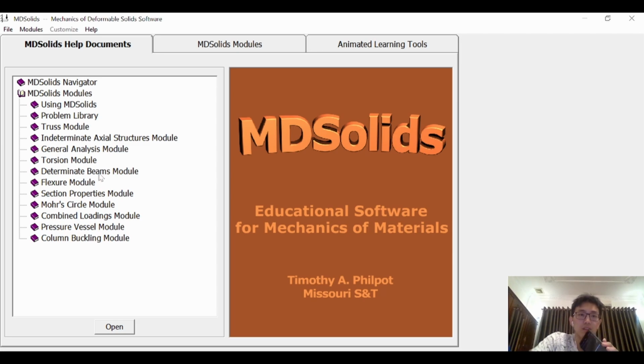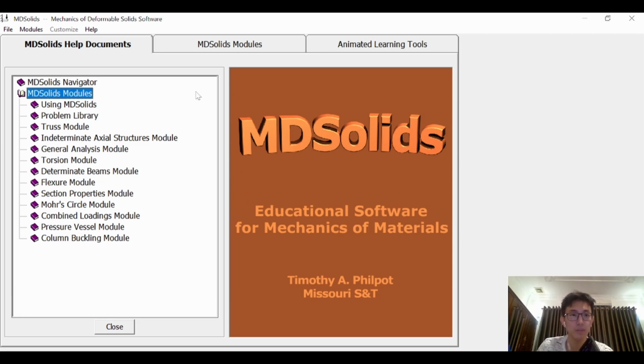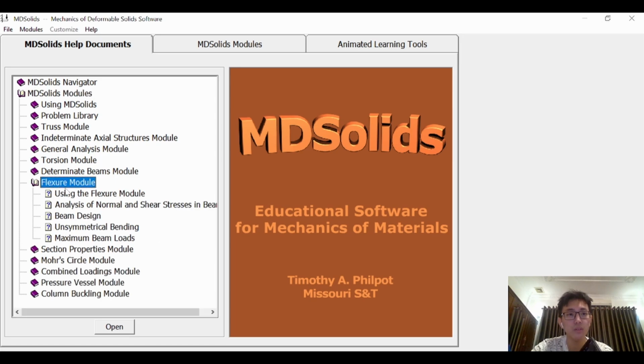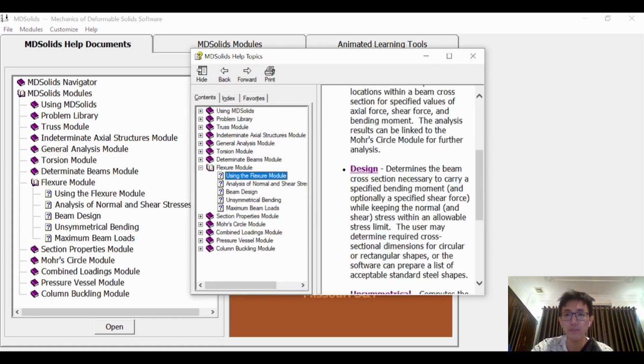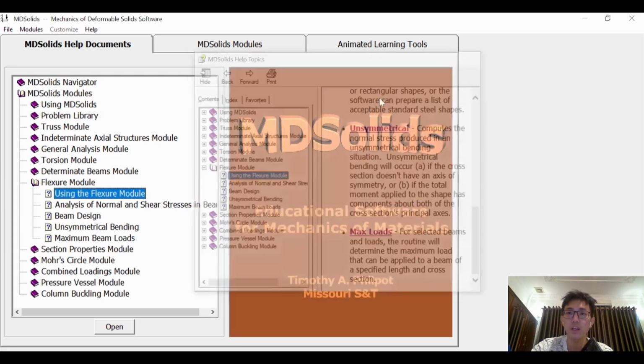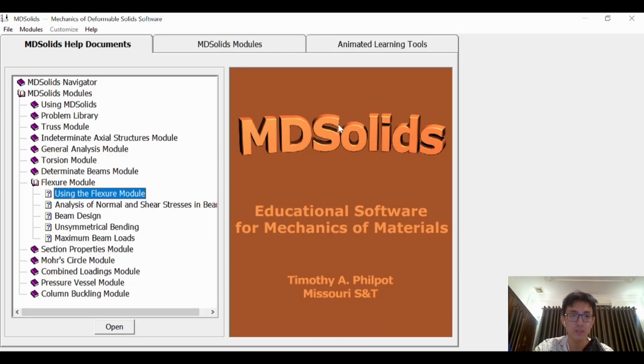For example, if you stumble across a Flexure problem, you can come into the Flexure module and read this, and after you read it you will be able to input your numbers and get the accurate results. This category is created so that we, the users, can use this software effectively.